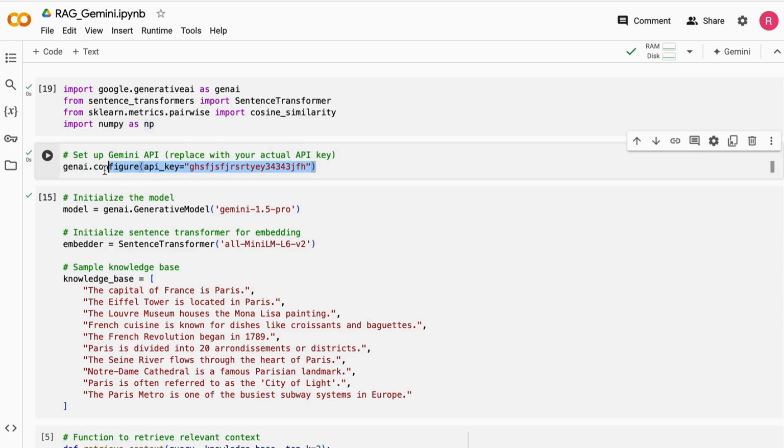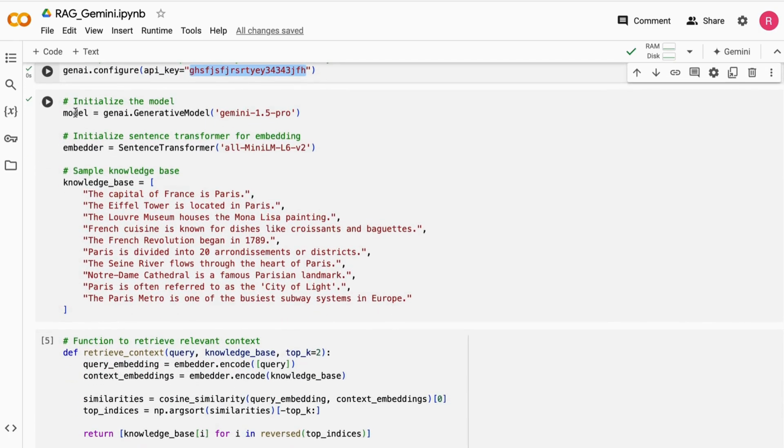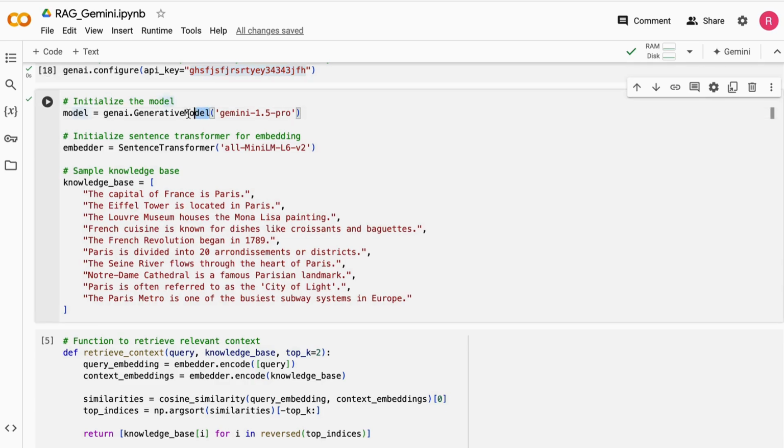In the next part, we'll set up our Gemini API key. Please replace this with your own key. After this, we'll initialize the Gemini model. Here, I'm using Gemini 1.5 Pro, but you can replace it with any other model that you prefer, such as 1.5 Flash or so on.